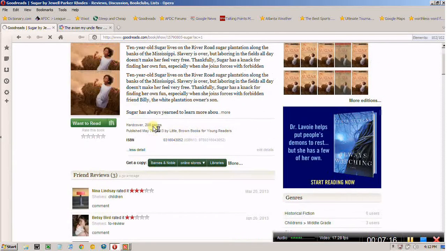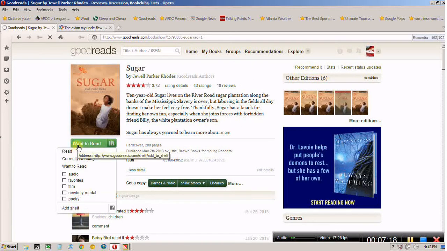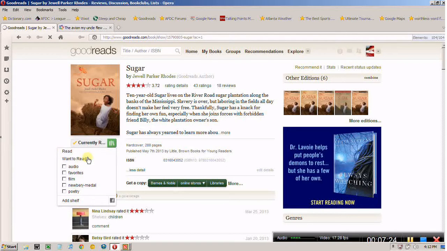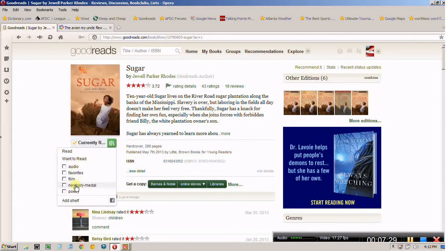So if I've decided that I'm going to go ahead and read this, I can change it from want to read to, I read the first chapter yesterday, so I will place this book in currently reading, and it's added to my shelf. Now, if this book was in a certain catalog or a certain type, I could tag it with any user-defined tag. For instance, I tag all the audiobooks I've listened to as audio, so I know that I didn't actually read them in book form.